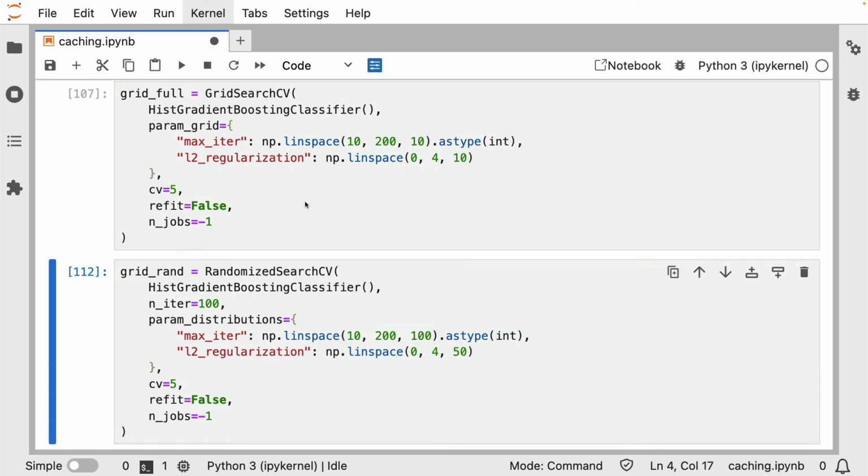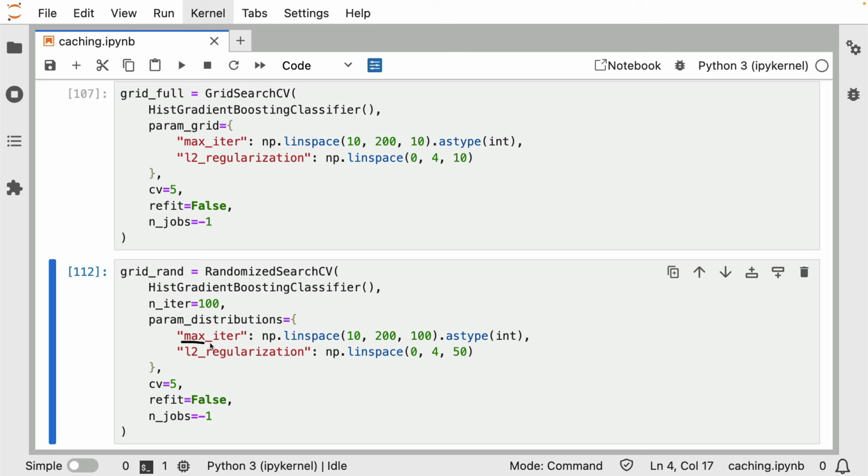So let's contrast this now with how I might do this if I were to do a random search instead. I'm using the RandomizedSearchCV object in scikit-learn. Again, I'm passing the same model, but notice a few differences. Here I'm dealing with a parameter grid, and here I'm dealing with a distribution of parameters. I can still construct this distribution in a very similar way, but the interpretation is just a bit different. The list that I'm going to be passing here represents a distribution that I'm going to be sampling from. And that has an interesting consequence.